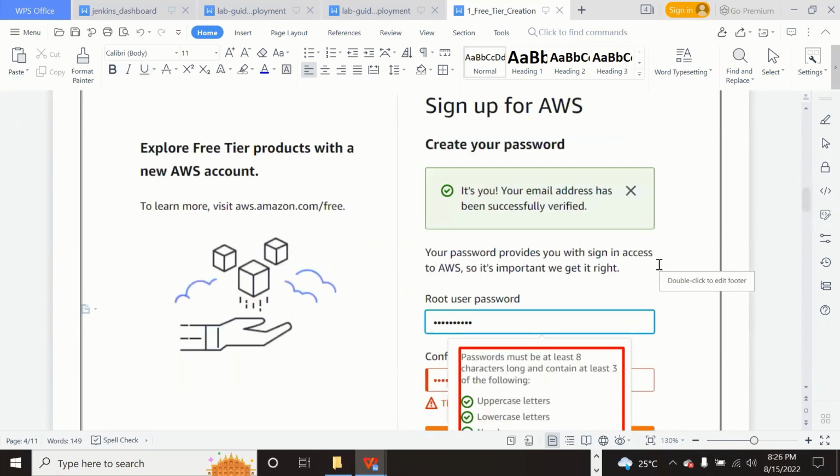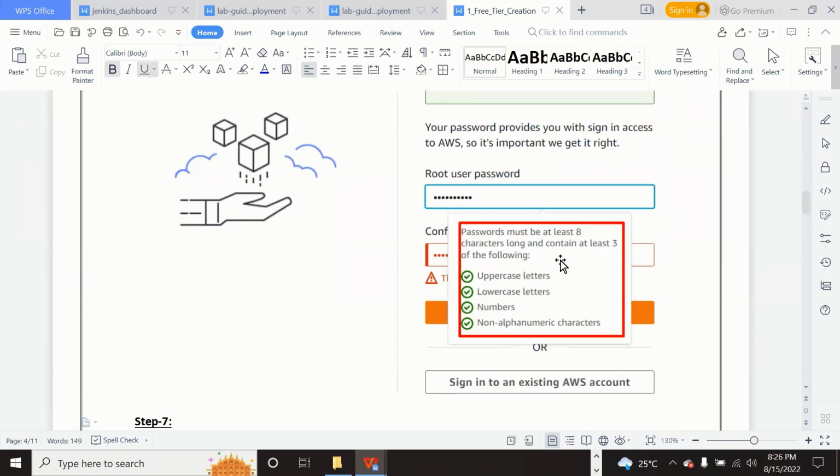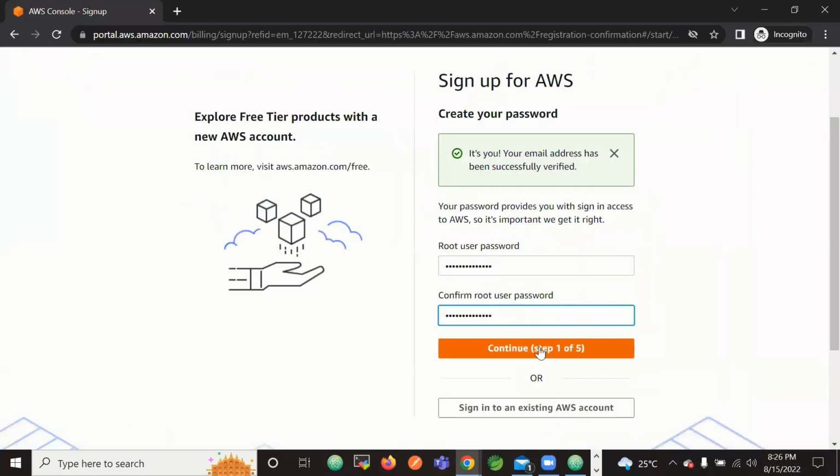The password should follow the password policies: uppercase letter, lowercase letter, numbers, non-alphanumeric characters. At least 8 characters must be there, and among these 4 types, at least 3 should be present. So that should be a combination. Now I entered such details.